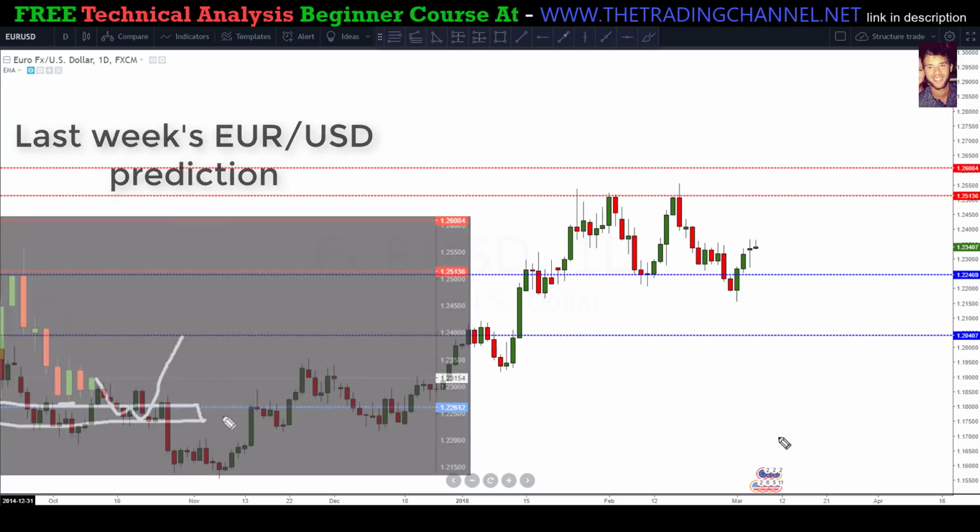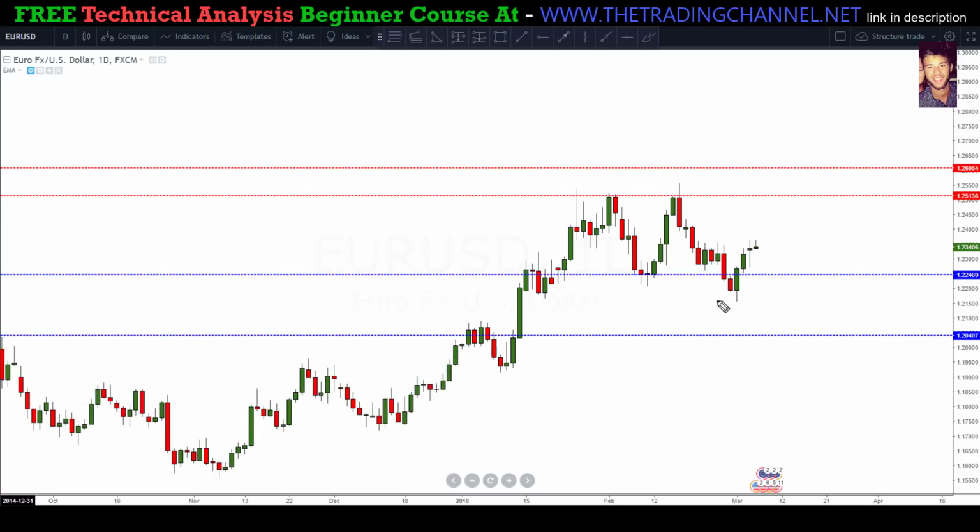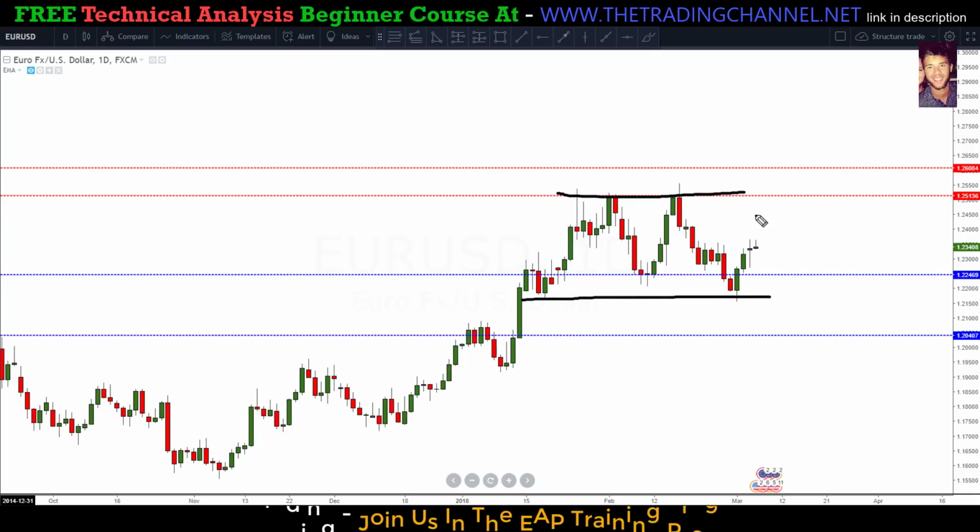Well, currently, if we look at recent price action, what we're seeing is a period of consolidation out of this market. So something that's important to note is that at times that there's not a trend, it's okay for you to look at a chart and say, I do not know which direction this market's going to go based on what I'm seeing right now. That's going to happen from time to time during your trading. And the euro dollar is in one of those situations.